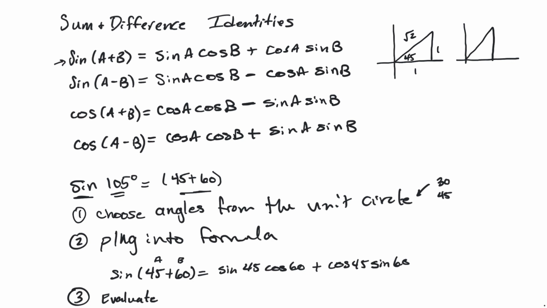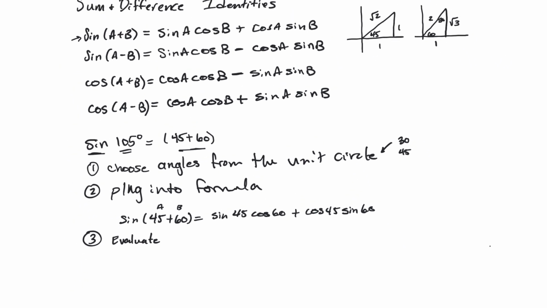So that's not 45, that's 60. So we draw 60 here, that means that one would be 30, so this would be 1, square root of 3, and 2. Super important here, because if I've got these two triangles drawn, I pretty much have an easy way to get all these values, because we know SOHCAHTOA: sine is opposite over hypotenuse, and cosine is adjacent over hypotenuse. I'm going to come down and plug all these values in and simplify, and that's pretty much all you're going to have to worry about.